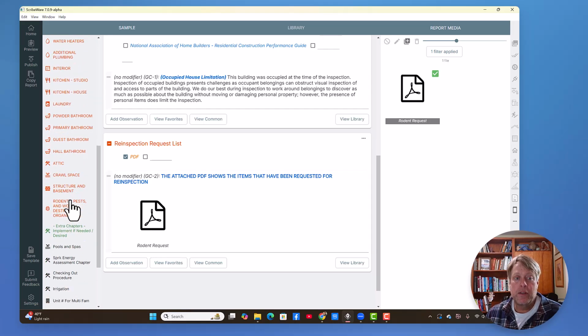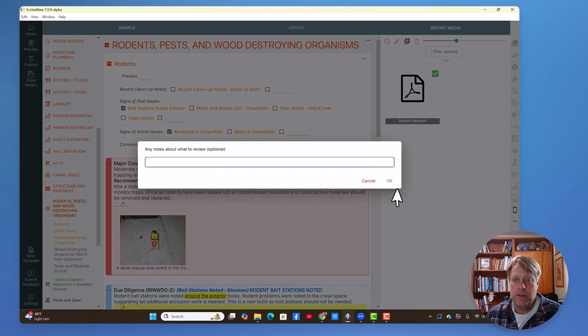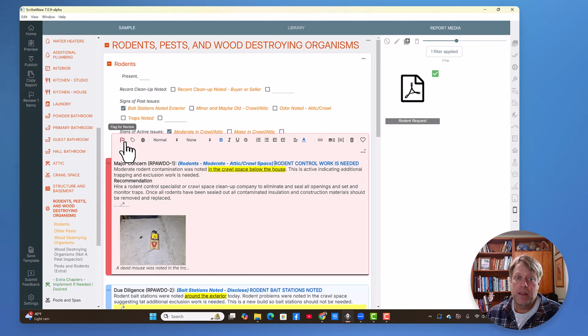Before I head out in the field to do the reinspection, what I like to do is navigate to all of the places that I'm going to reinspect and flag them. And this is so cool because you show up on the mobile, and if there's 10 things you're reinspecting, you'll have a list of 10 and you can just toggle right through them. It helps me be super organized on the reinspection on the mobile app.